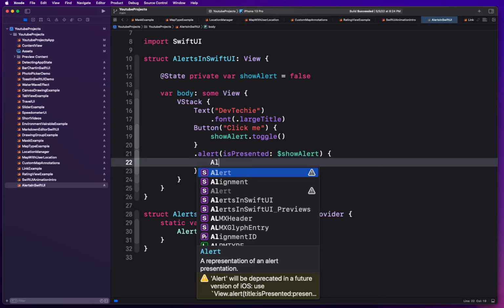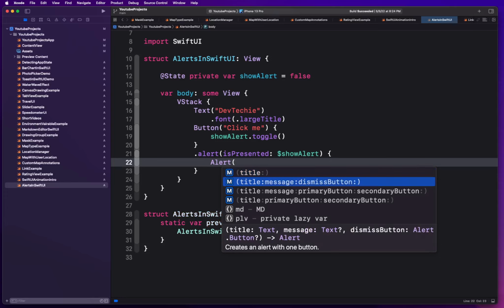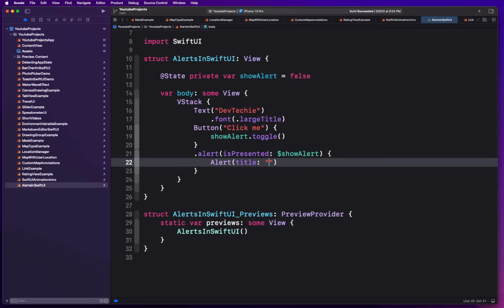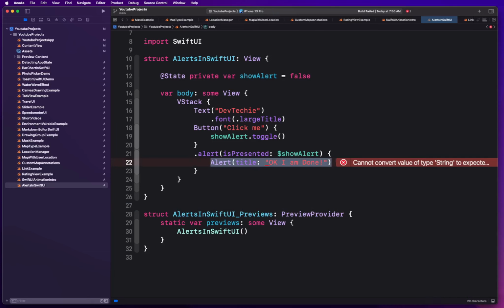So you can simply say alert, and then alert takes a few things. For example, it takes a title. So let's say, okay, I am done, for example. And you simply run this. Now, let's see, alert.